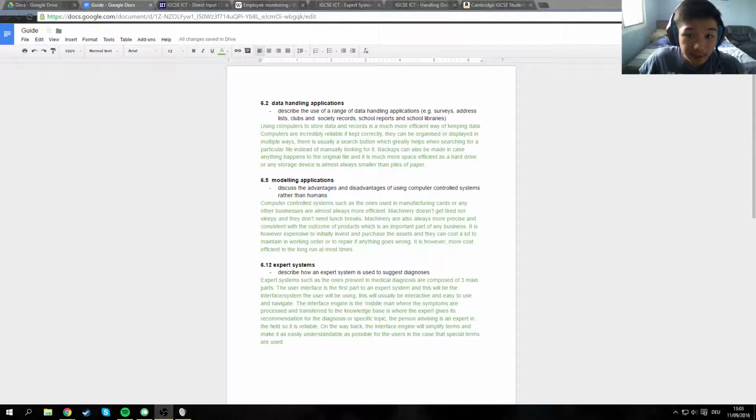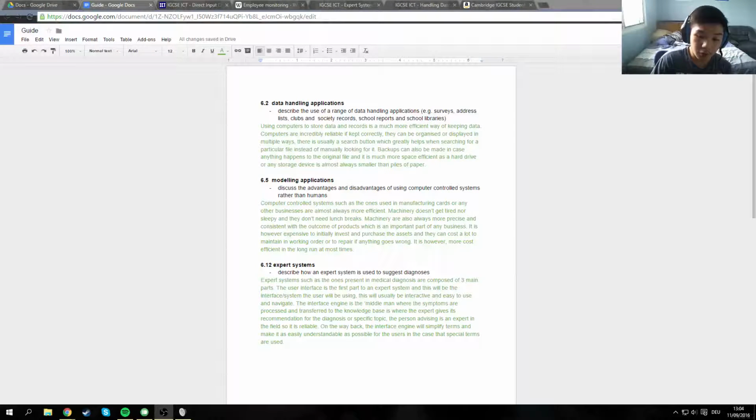And the uses of these things are like school reports. School reports can be done in computers because the data is stored in a computer. And for example, if you want to look for a specific student's grades, you can just use the search button instead of actually going. If you have stored it manually, you'd need to go through each cabinet looking for the person. And it's also effective in libraries and school libraries.